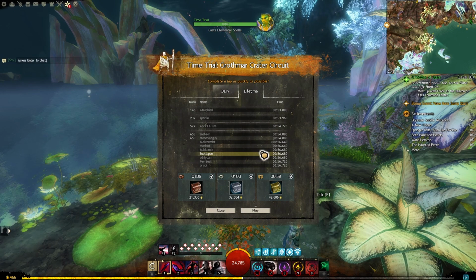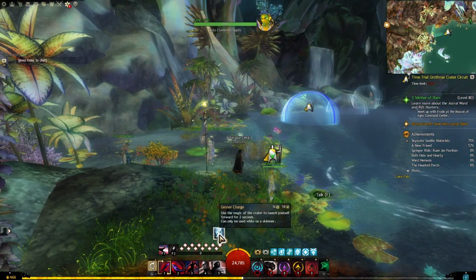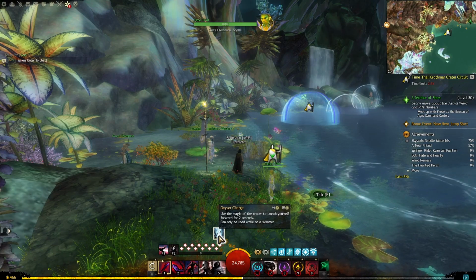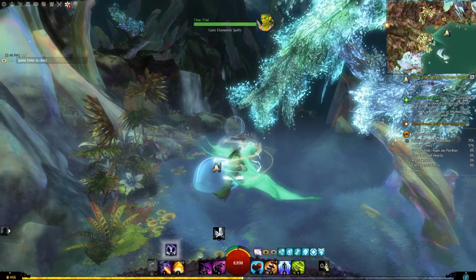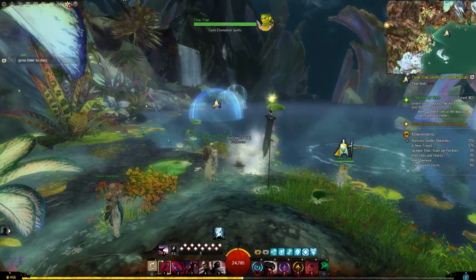Let's take a look to see what you're supposed to do with it. Complete a lap as quickly as possible. Okay, let's see. What's this? Geyser charge. Use the magic of the crater to launch yourself forward for 2 seconds. Can only be used while in a... Oh! And how long does it last? So you want to do this on a skimmer, maybe.